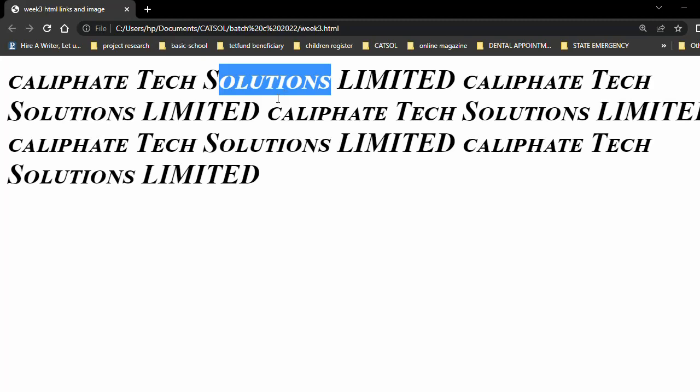So font variant is a very simple, easy, cool function to use, maybe if you want to make it like that. So that is all for this one. We talked about font size, font family, font style, and other font properties like that.